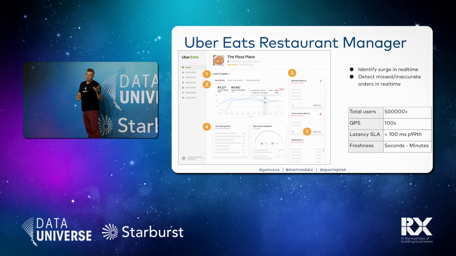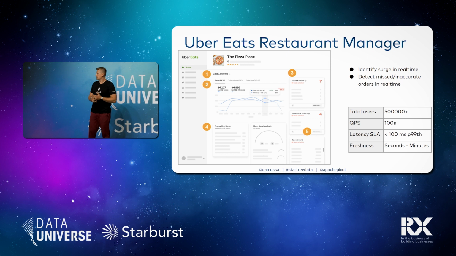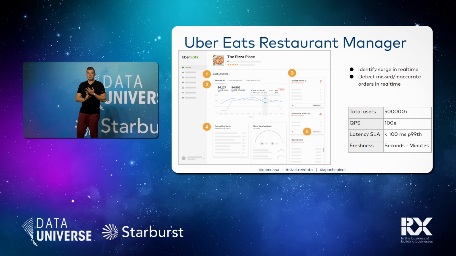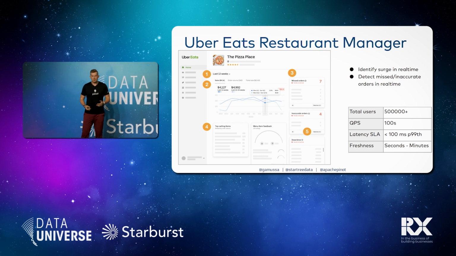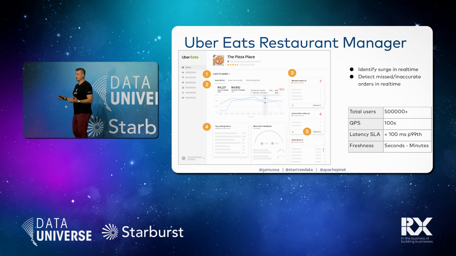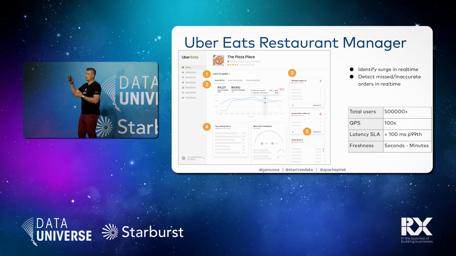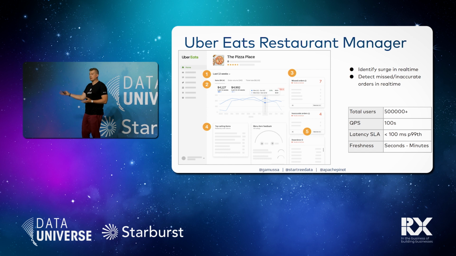On the other side, Uber also has customers who are connected to their platform: restaurant managers. They want to see what the demand is, how many burgers were sold, and ideally we want to have this information in real time. Because when a surge happens, we want to see the ETA in real time. If the restaurant is backed up and I cannot get my burger in 20 minutes, I should probably choose something else.